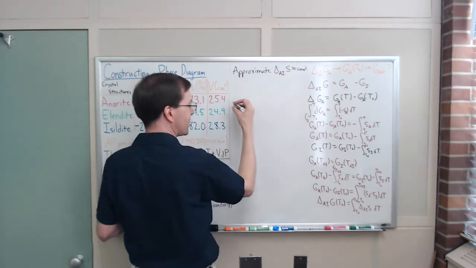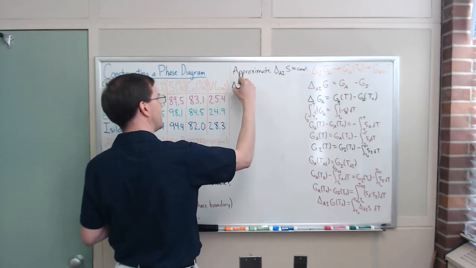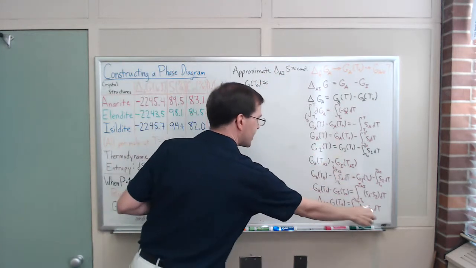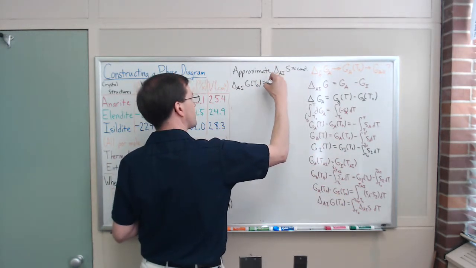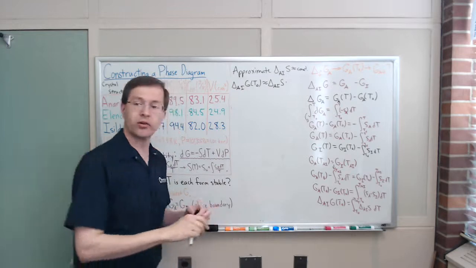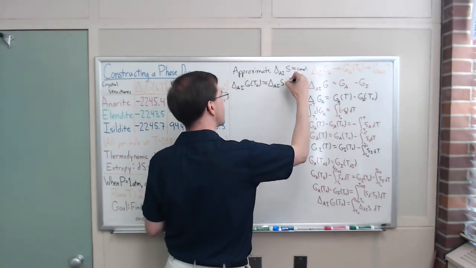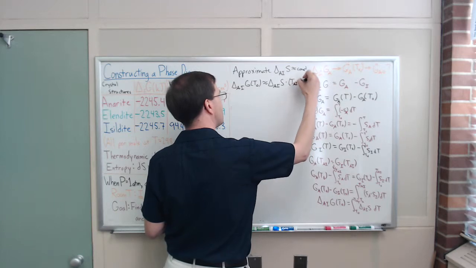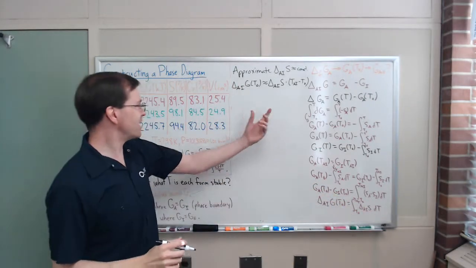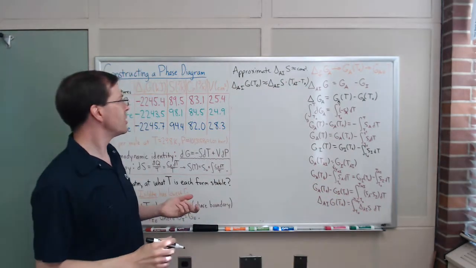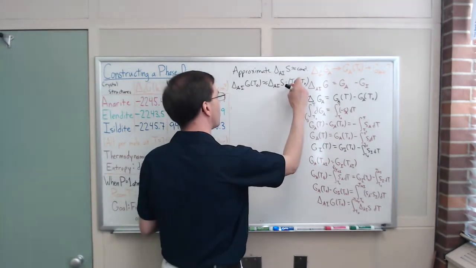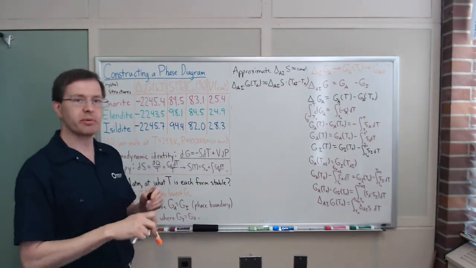That tells me that delta_AI G of T naught is approximately equal to, a constant pulls out of the integral, delta_AI S times, and that's just an integral dT, so that's times T_AI minus T naught. That's what I get when I do an integral of a constant, right? I just get the delta T, the difference in temperatures. At this point, my entire goal in all of this is to solve for that unknown temperature, and all these other things are being treated as constants.